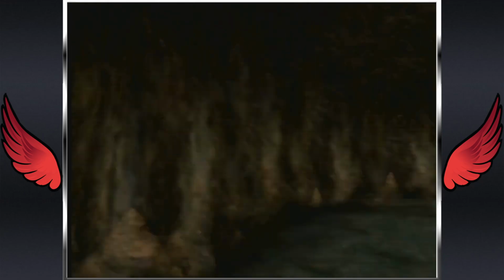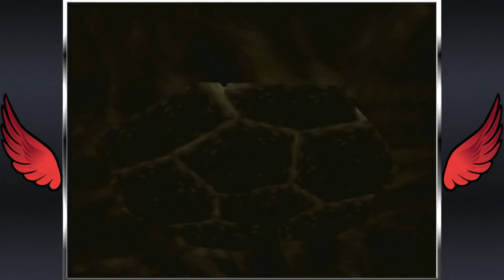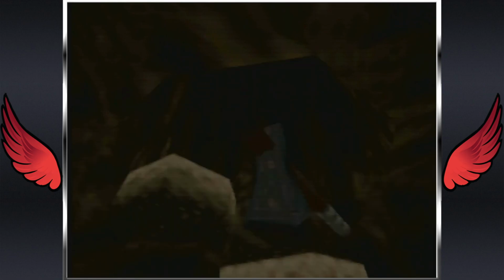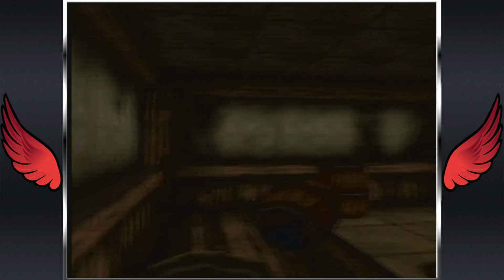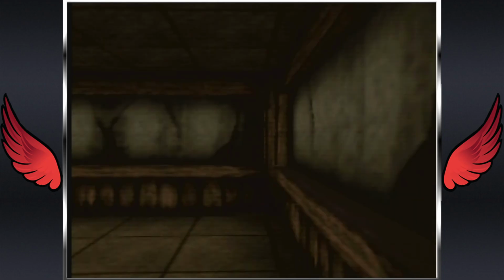Okay, so we scaled the wall. Well, you know what we have? A pickaxe. And you were right under there, so you get buried and die instantly. How exactly do we climb straight up that? Look around. This is one of the towers. In fact, it is.